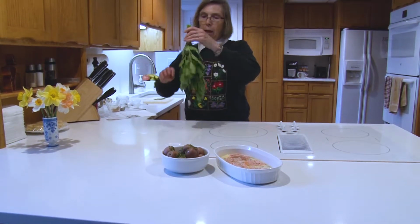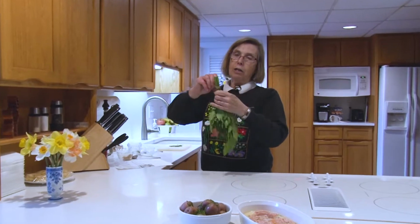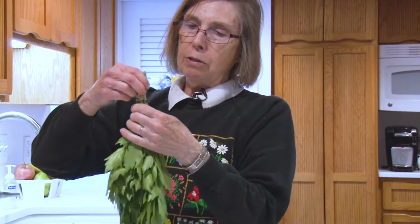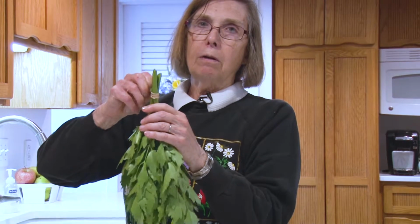While I'm waiting, I wanted to show you the lovage that we picked, and this I'm going to dry, and I just put a rubber band around it. I use a rubber band instead of a string because the rubber band tends to tighten up. As this dries, it shrinks. So if you use a string, it'll all fall out. So a rubber band works.